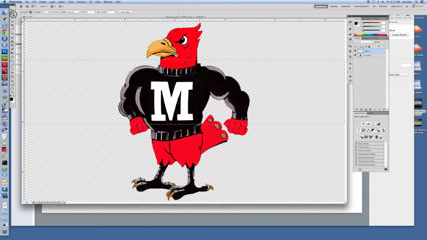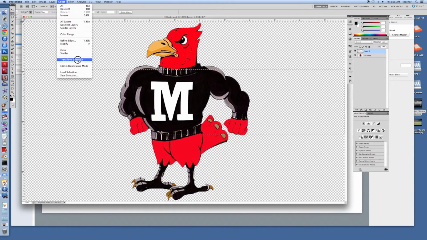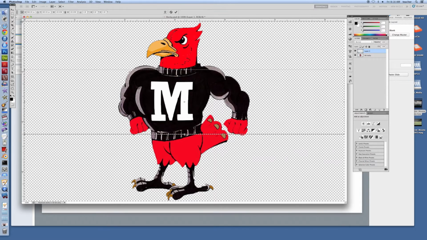If you're curious how I did that, I just grabbed the marquee tool here, and I roughly guesstimated where the banner was going to be, taking that over the edge. If I don't like the size of it or I need to resize it, I can always go to Select, Transform Selection, and now I've got the little anchors to drag in to get it close to where I need it to be. It's important that it's on a separate layer though. So Rocky's on one layer over here in my layer bar, and my new layer with my gradient banner is going to be on another layer. That's going to make it easy to export the images out of here to Keynote.